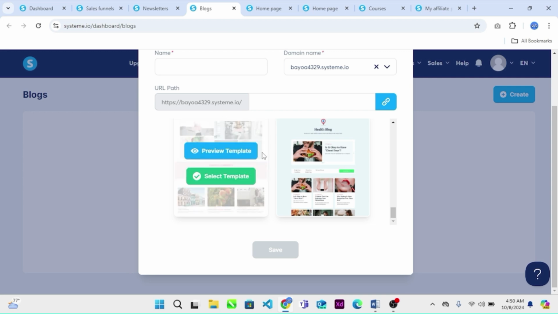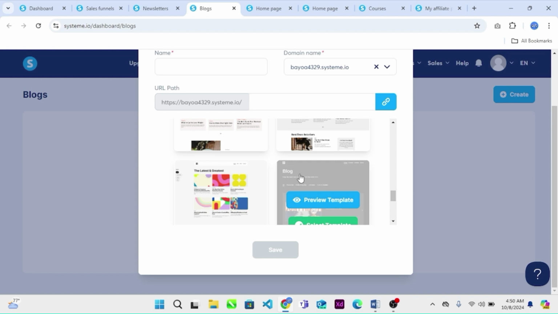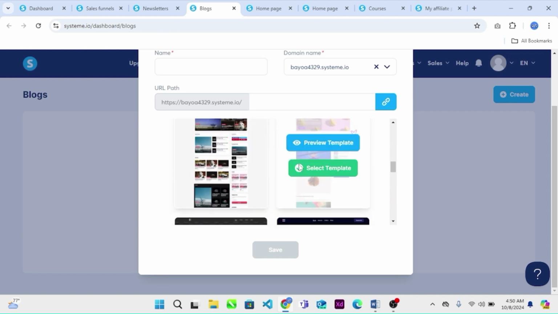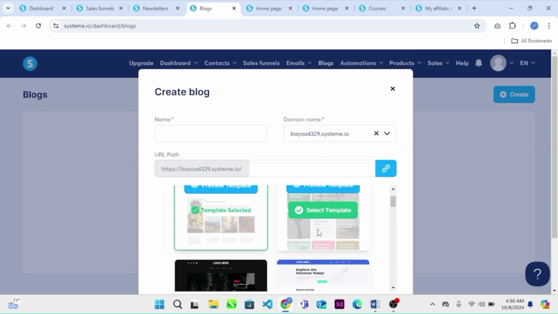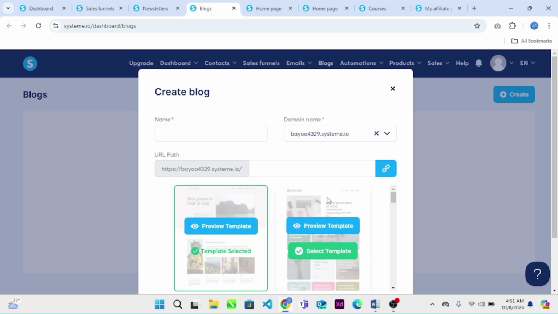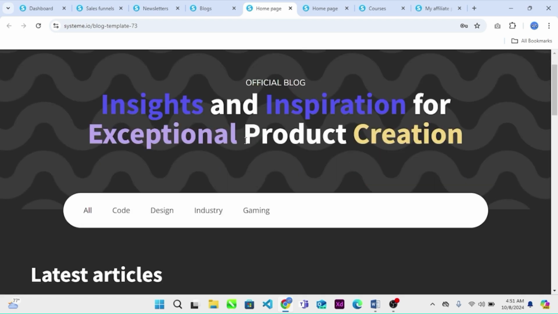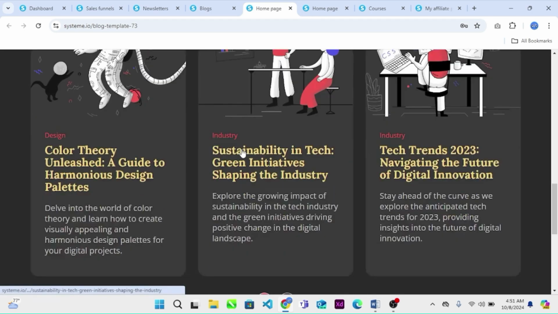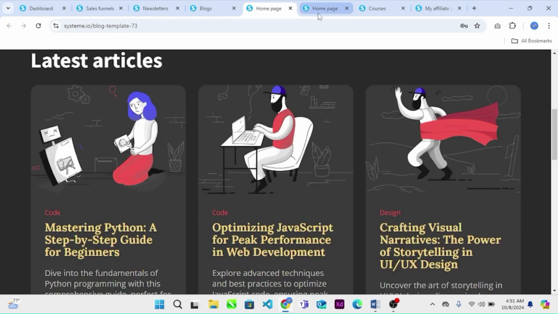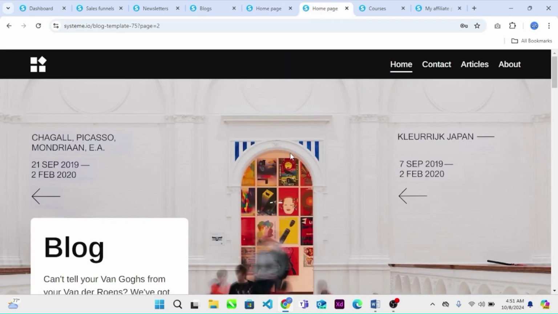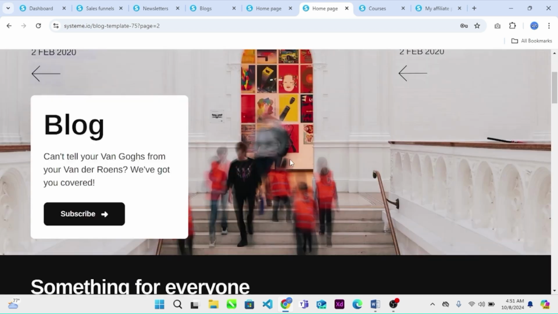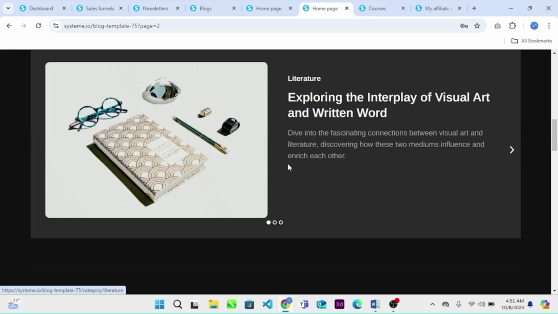Also, you can create a free blog and website using System.io. There are a lot of free website and blog templates that you can easily use. If you need to choose any of these, you can simply click to preview it, or you can also select it right away. Some of them are pretty simple and easy to use. All you need to do is to customize it and make it your own. As you can see, there are a lot of them that you can use. If you quickly need a website template or a blog template that can be used for your business, System.io has got you covered.